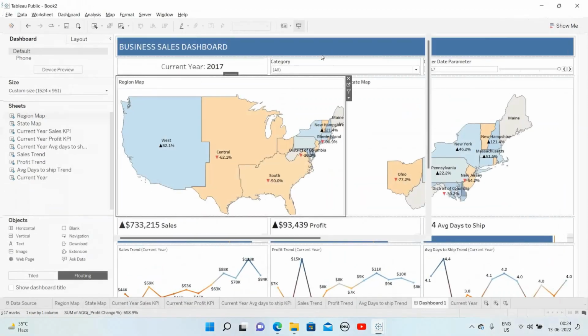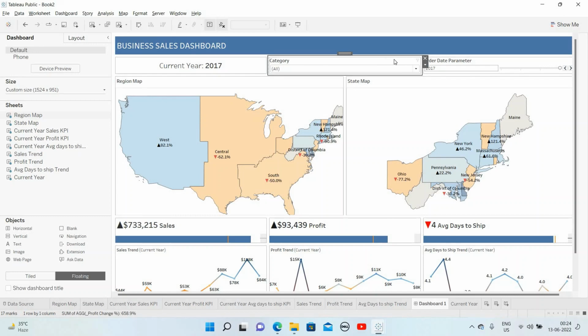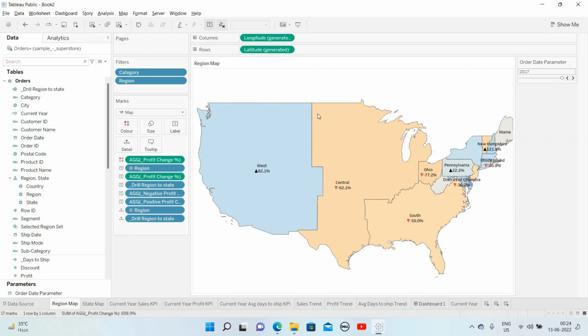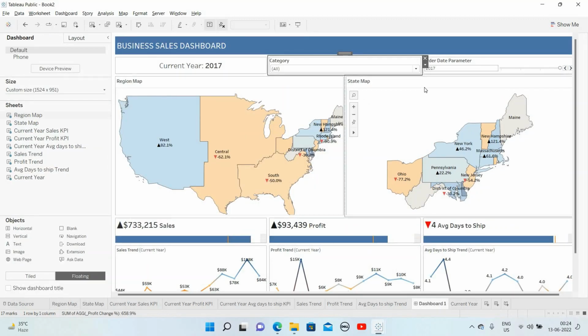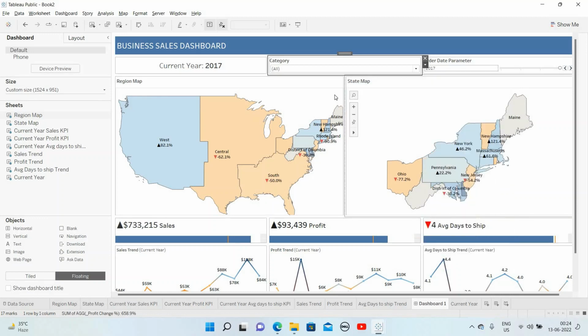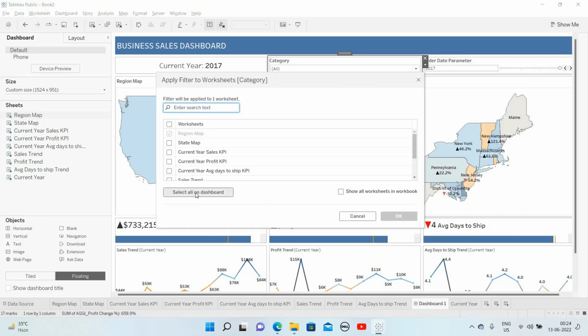Now one more thing, these filters, this category filter is only assigned to the region map, since we have placed it inside our region map only. So to assign it to rest all the visuals, we have to click here, apply to worksheet, selected worksheet, select all on the dashboard, click OK.